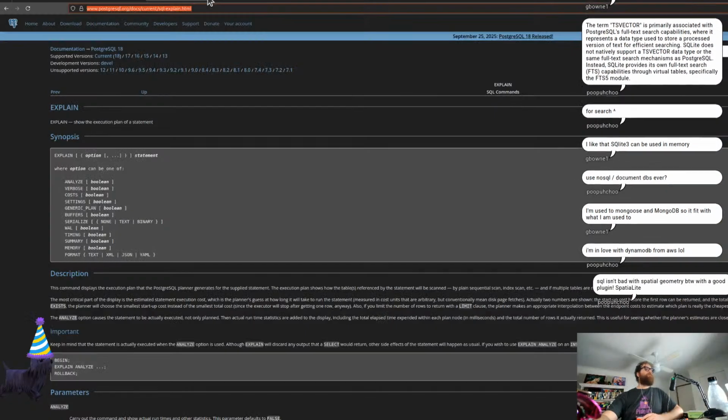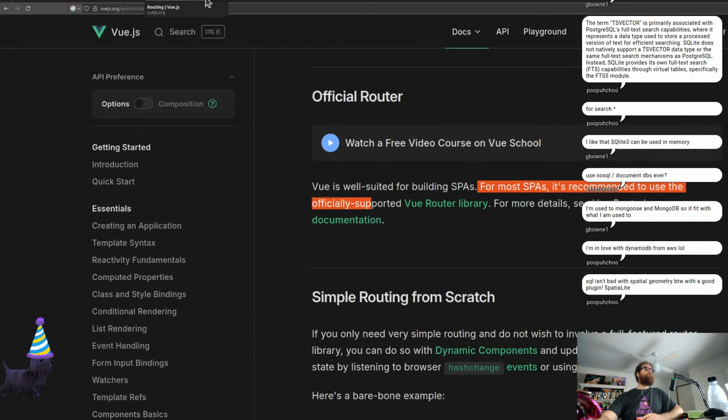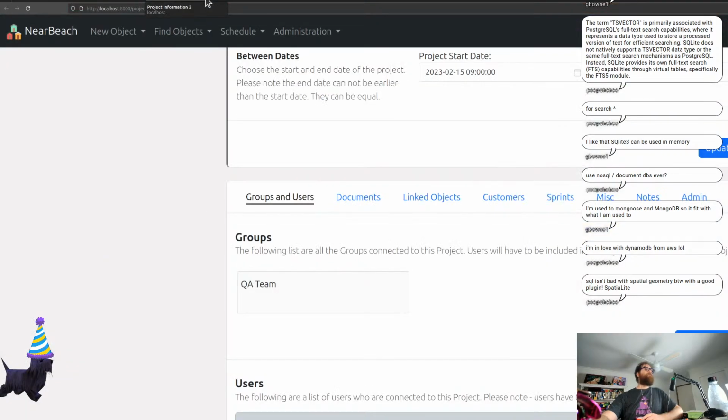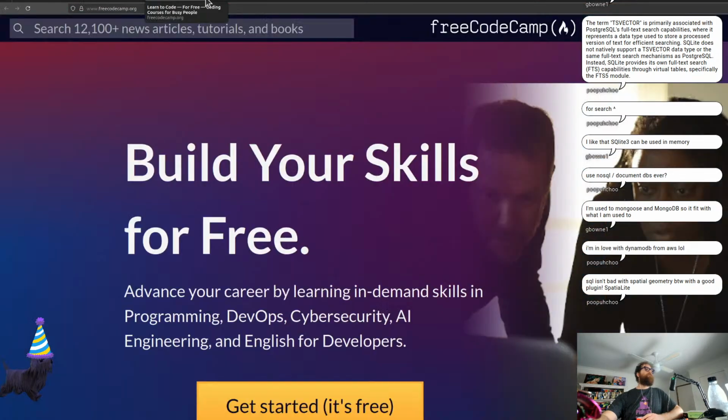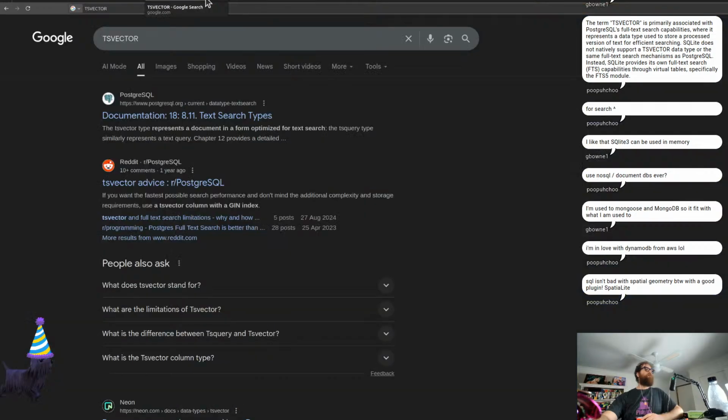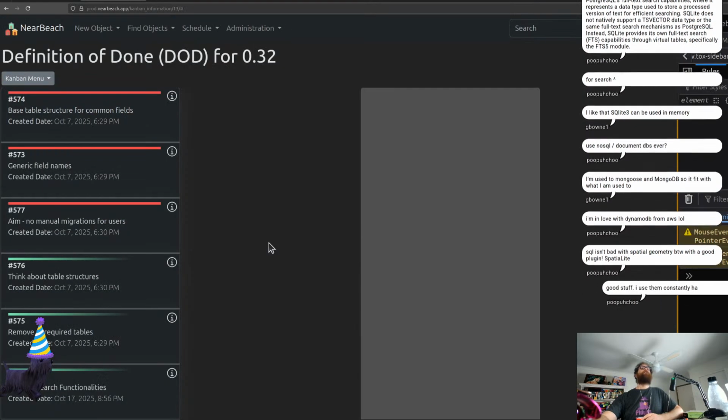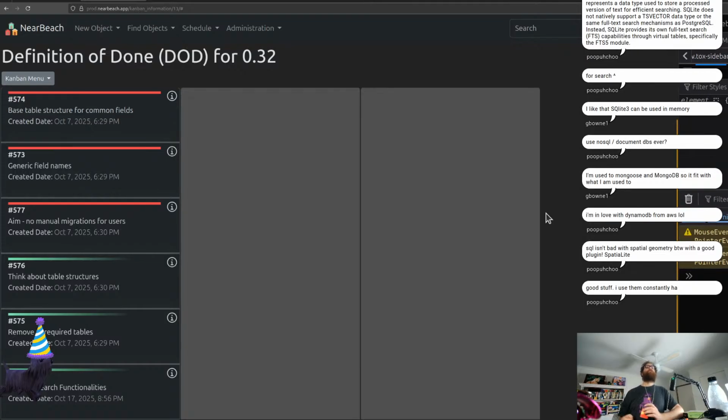All right, so I'm going to close these. So we've got all of that. All right, yep. I've got that in that ticket. SQLite isn't bad with spatial geometry, by the way, with a good plugin.